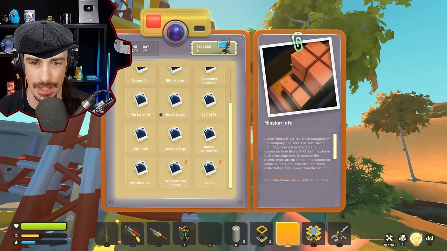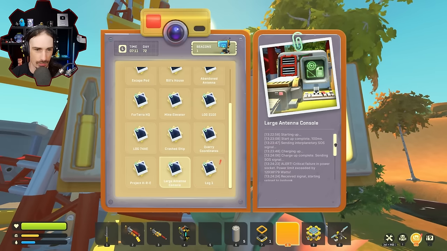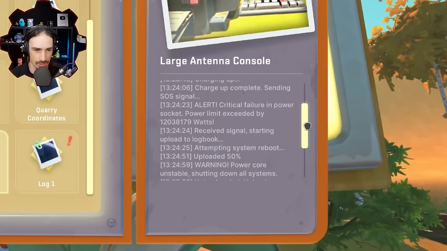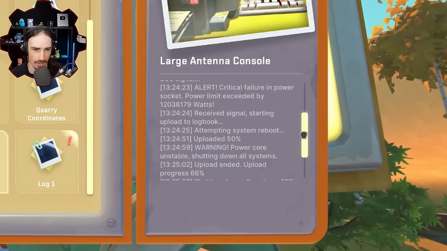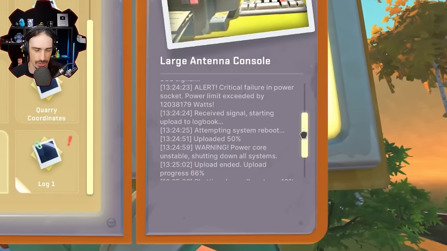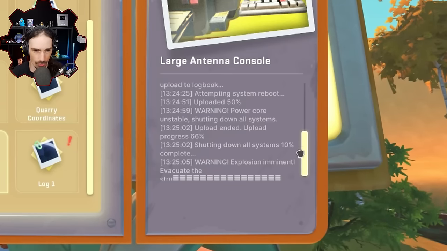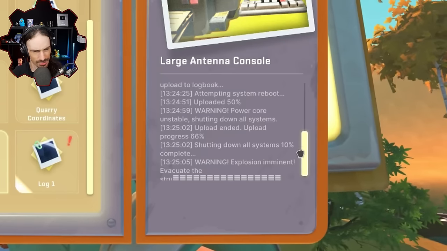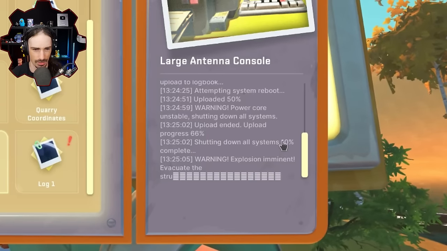Startup complete. Sending SOS signal, charging up, sending SOS signal, alert, critical failure in power socket. Power limit exceeded by a lot of watts. Receive signal, starting to upload to logbook, attempting system reboot, uploading 50%. Warning, power unstable, shutting down all systems. Upload ended, upload progress 66%, shutting down all systems 10% complete. Warning, explosion imminent, evacuate the strip.